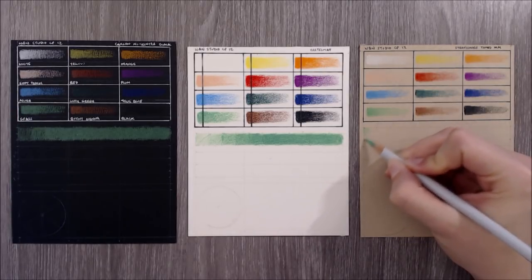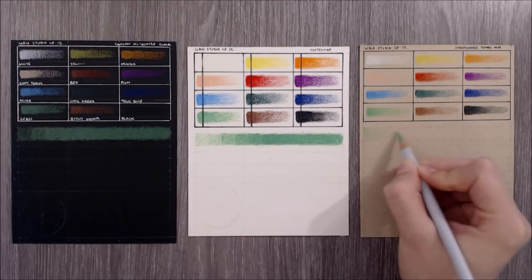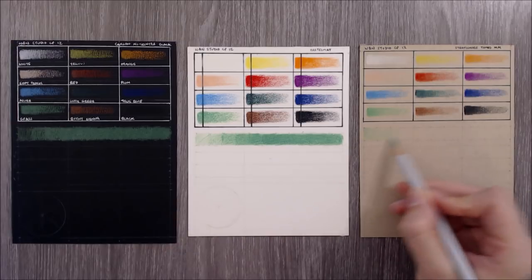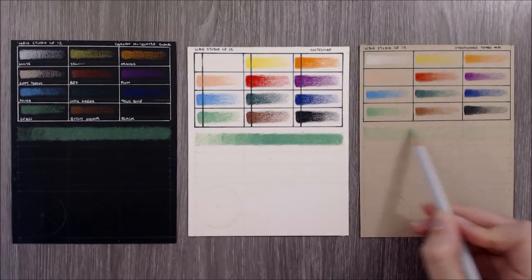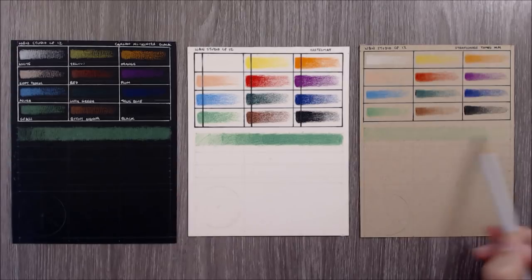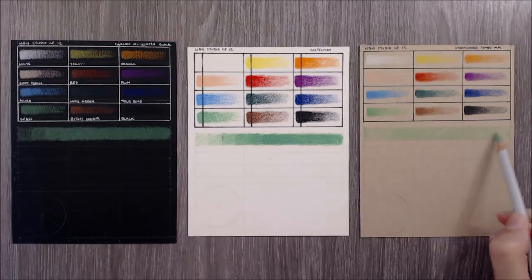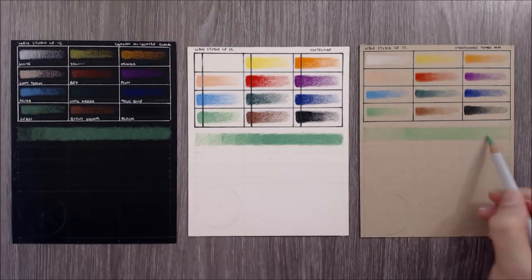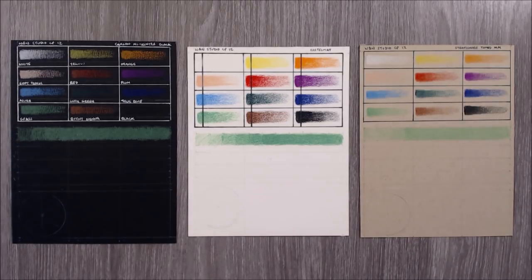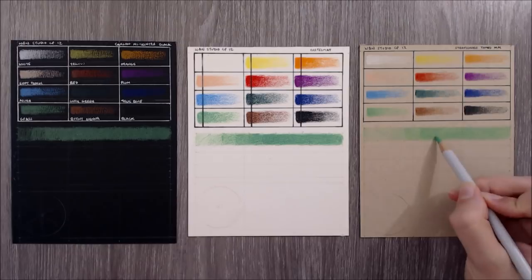The next property I want to explore is how well these pencils layer and their laydown. I've created a long rectangle filled in using a very light hand, and I'll continue to layer on decreasing lengths so we can compare what differing amounts of layers look like in terms of coverage and saturation. Overall, I was only able to create 5 or 6 different levels of saturation with simple layering, although the different paper types did offer various levels of control. Because the pencil's pigment is rather opaque, once it created complete coverage on the paper, there was no going darker — saturation is controlled by how much of the paper is left uncovered.